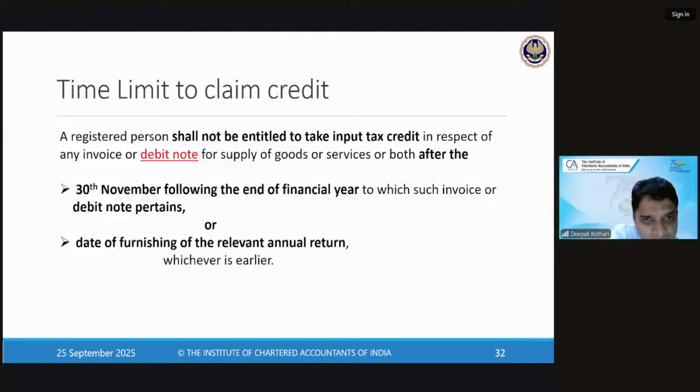Correct, 30th November filing would be for the month of October, you're right. In the month of November we will file the return for the month of October, correct. Yes, yes, I will take an example so we'll understand this better. Yes, for composition dealer also annual return filing is compulsory.